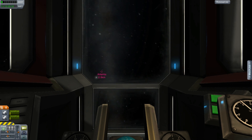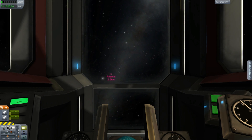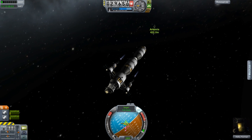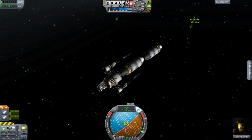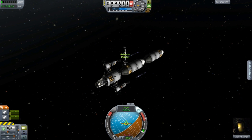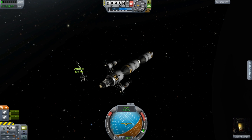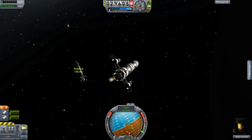Now we can bring our fuel tanker in and dock it. It really is just an episode full of me docking very unwieldy ships. I promise there will be more interesting stuff coming up — we need to have a launch. I think it's important that we have a launch in every single episode. So yeah, this is going to try and dock onto one of those lateral ports, and I'm going to make a point of trying to use the cockpit view to help line things up.